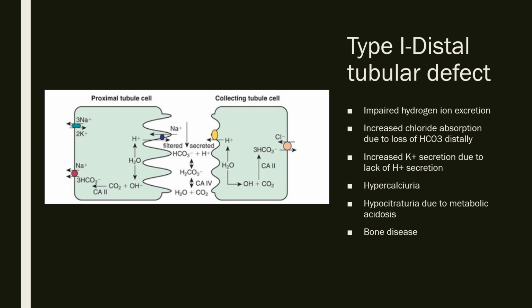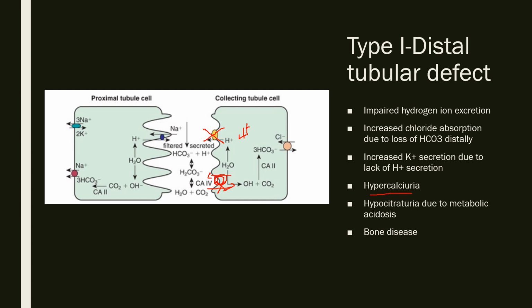Coming to distal tubular defect. Okay, in distal tubules, what is the problem? Distal tubules are not secreting hydrogen ions into tubules. So what happens? Hydrogen is going to get retained. Since hydrogen is going to get retained in the blood, the child is going to have acidosis. Correct? There is also going to be increased sodium absorption because there is going to be loss of bicarbonate distally. There will also be potassium secretion because you know here there was a potassium hydrogen exchanger. Correct? If hydrogen is not going to go out, potassium is not going to come in. So if potassium is not going to come in, it is going to get lost in urine. So there will be hypokalemia.